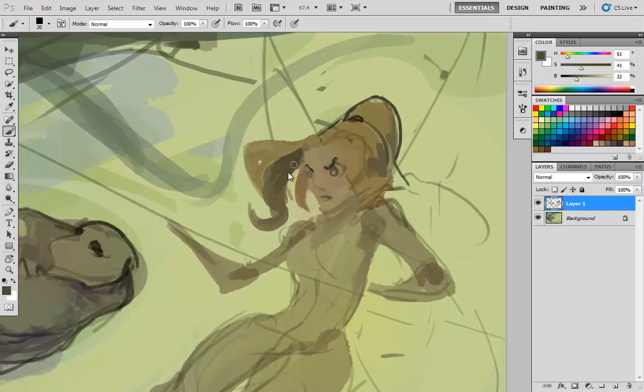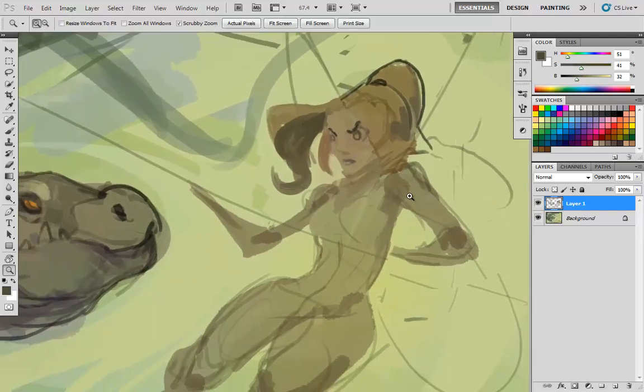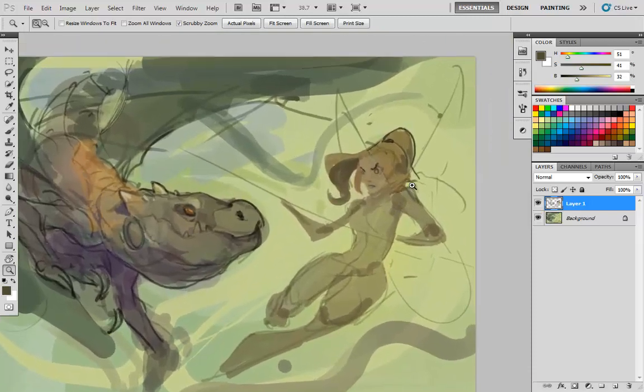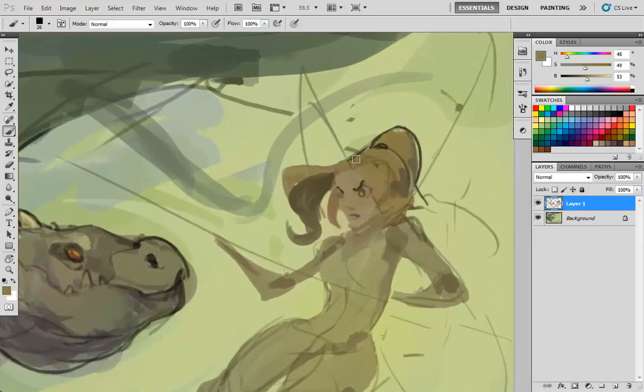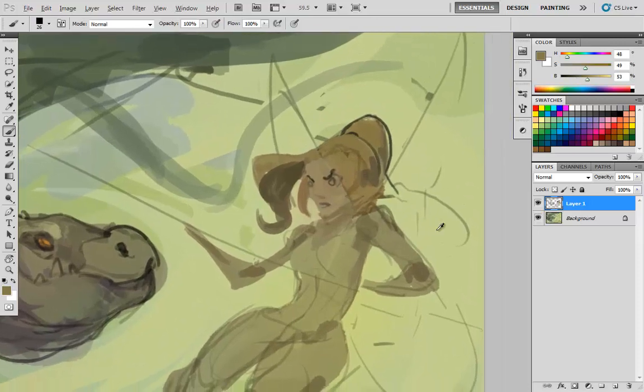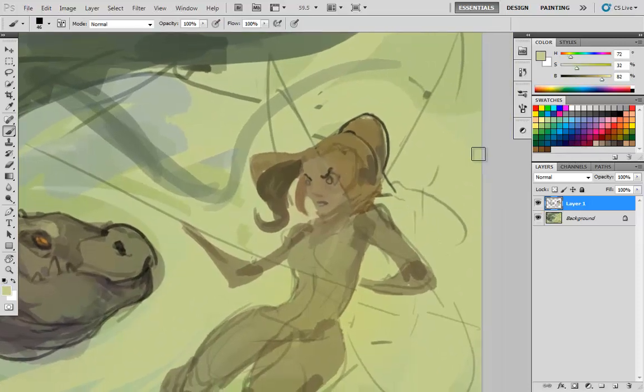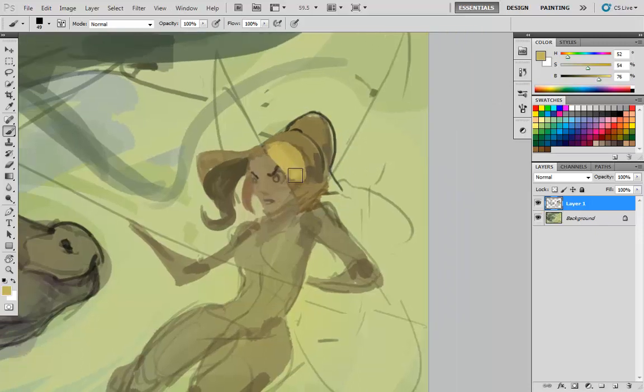As far as actual getting tones on my brush while I'm working, I use the eyedropper a lot. It's just Alt and gets my colors. So I use the swatches palette and the eyedropper basically to get all of my colors, and then I use D quite a lot as well, which just sets your swatches back to default, so D makes my brush black again.